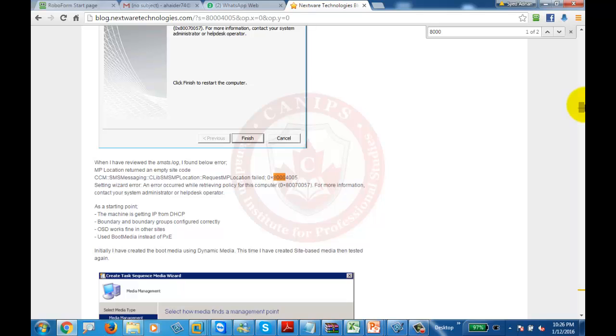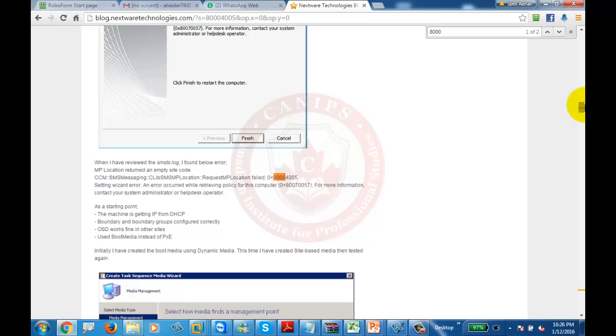Now here, listen to this carefully. This OSD task sequence, guys, just a few last words here. Excellent, it's working. Good. Do it just once. If it is working, it's fine. Most of the places, the chances are they won't let you work on task sequence.